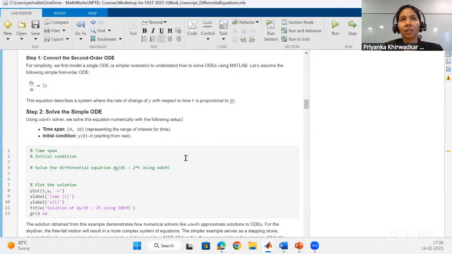For this particular equation, the time span is 0 to 10, and the initial condition is y0 equal to 0 because the system is starting from rest. So, in the code section, for the first line, let us add the time span.